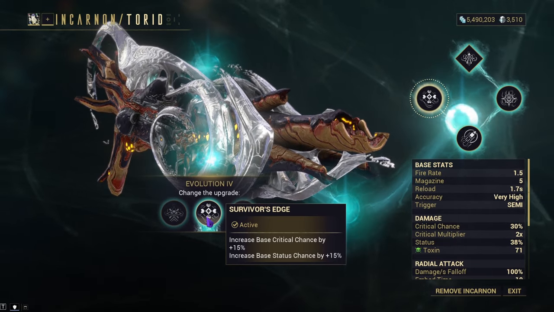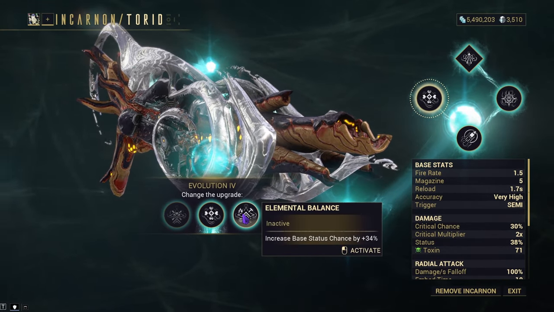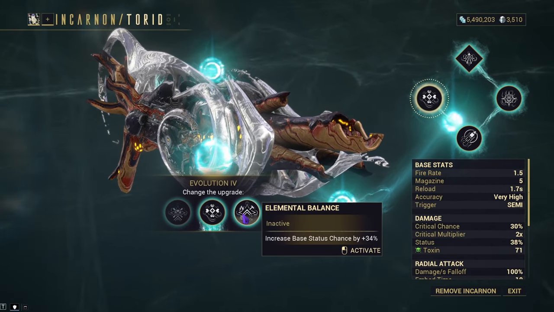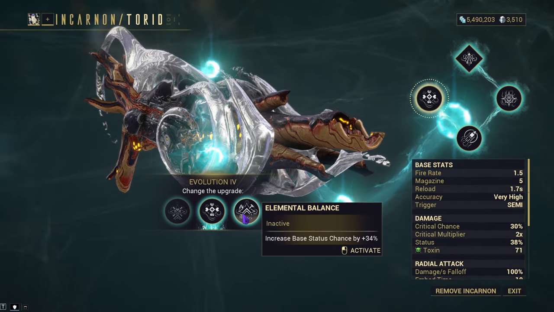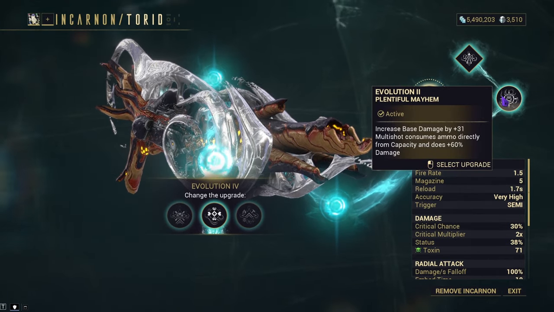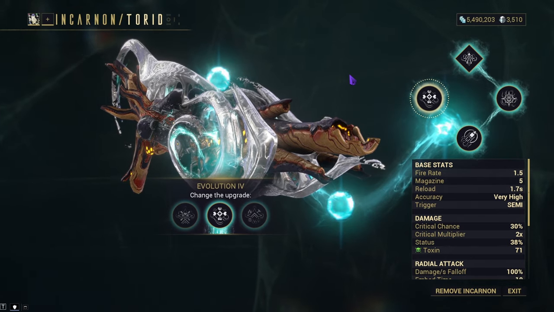For me, I play with a mixture of status and crit, so I go with Survivor's Edge, but if you want to go for more crit, go Commodore's. If you want to go more status, go for Elemental Balance. A little thing that is bugged about the weapon is that Galvanized Aptitude ignores the base damage value of both Evolution 2 perks, so no matter what, this doesn't really affect it, but it's still a very good mod to run. So let's cover those builds we've made, and test them.